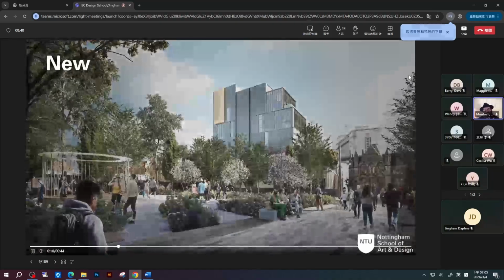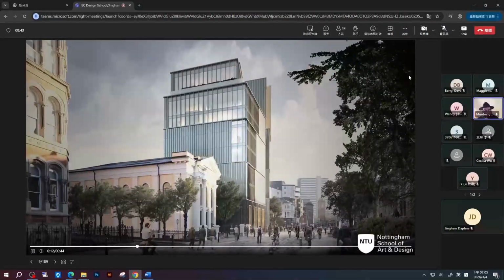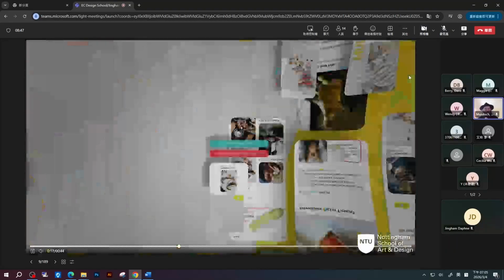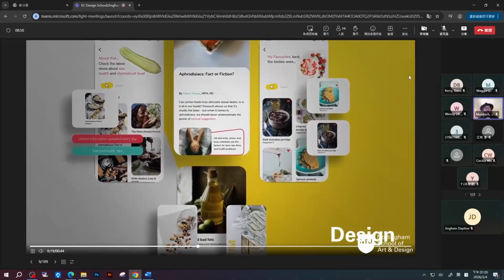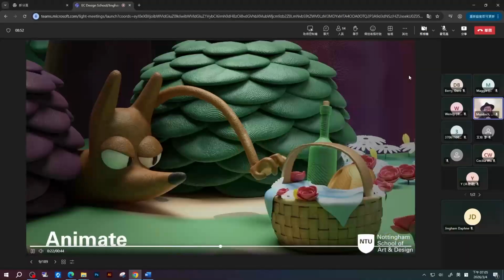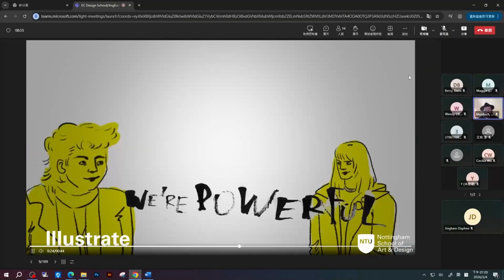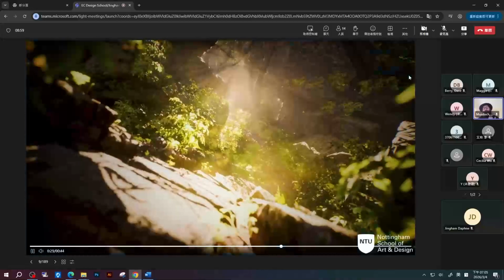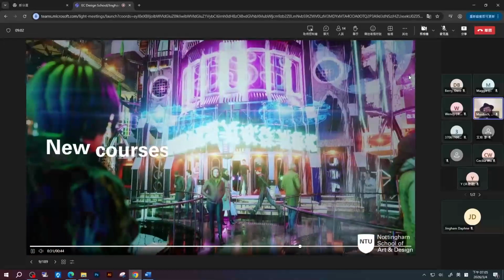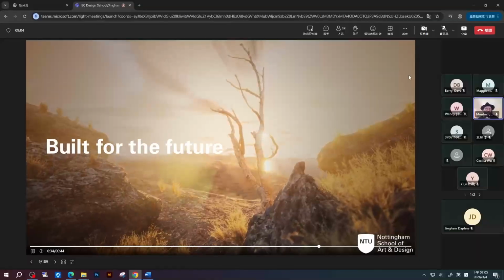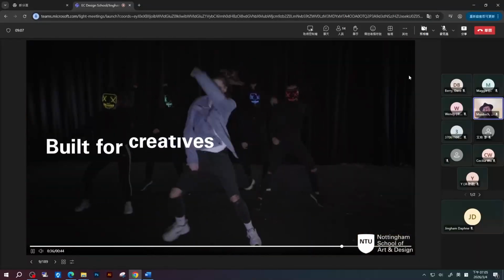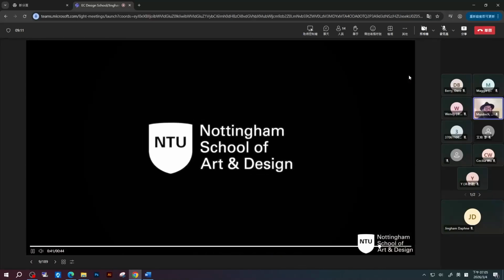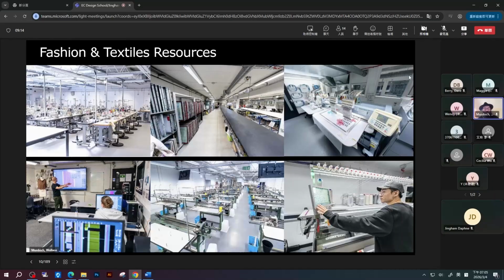So although it's very technology and future focused, we also focus on collaboration from the production space. We also do traditional print, animation, illustration, make images from visual effects, and design and TV. We have virtual production, a range of other courses. So this building is very much looking at designing visual arts for the future. Our students are very much about designing for the future.